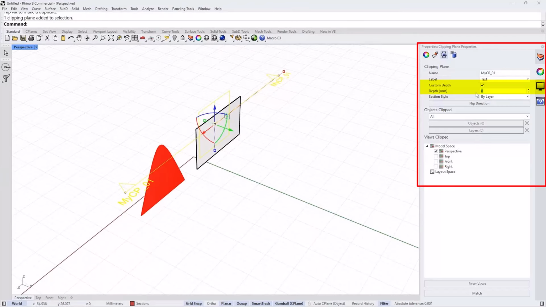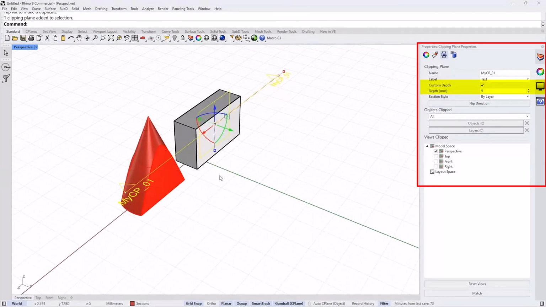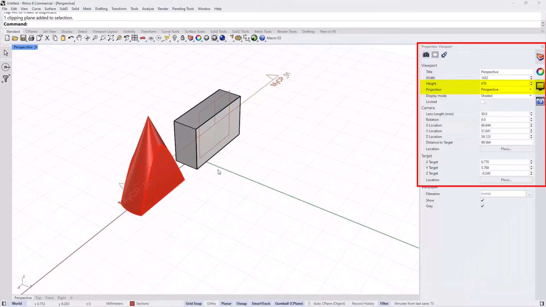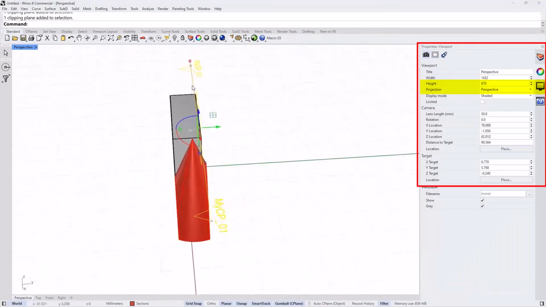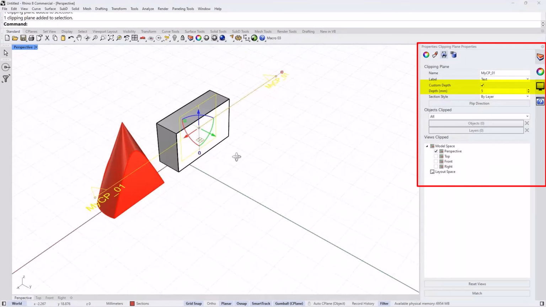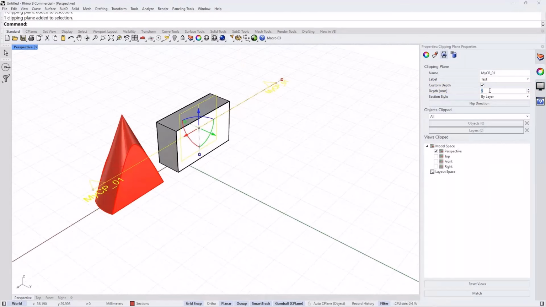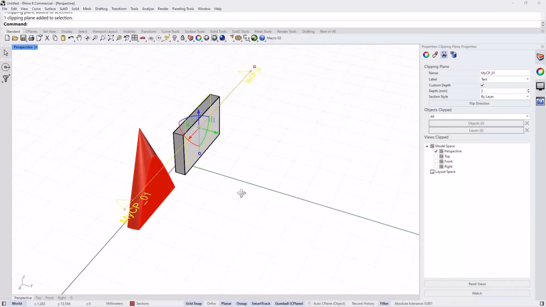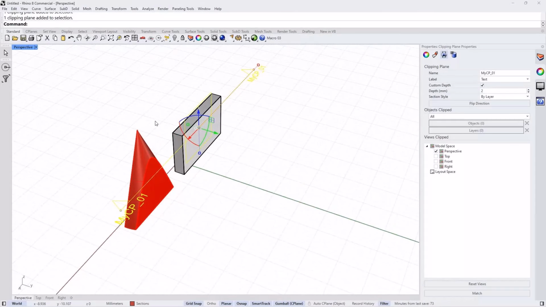But you can set the depth to be any number you want. So it could be 5, for example. This way you can actually see what looks like a slice, with a depth of 2, which is 2 units of whatever units you are using. And that's something that we have here in Rhino.